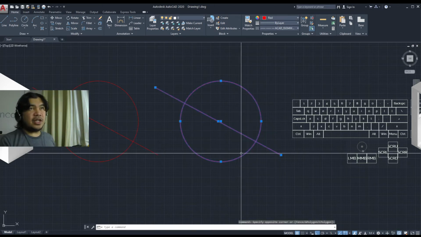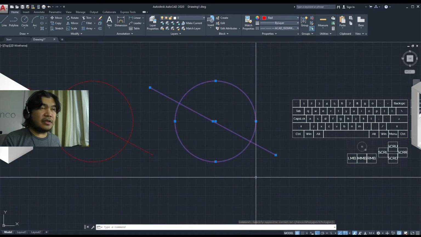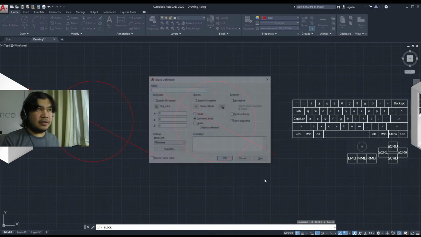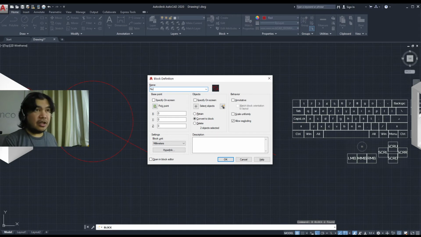So for example, we select both of them and we block it by invoking the command with B. So as you can see here, it says block. And then we need to give it a name. Let's call this the null symbol because it looks like a null symbol.